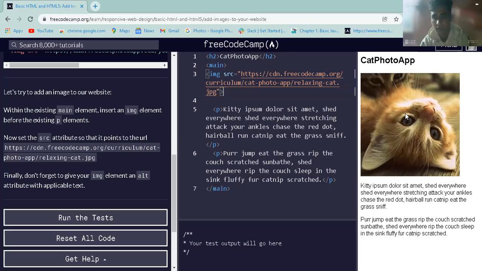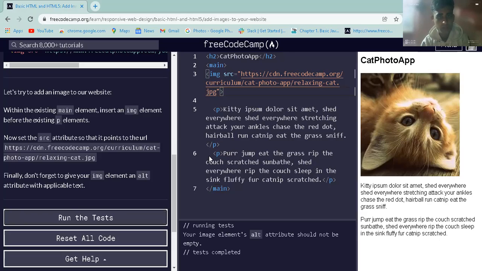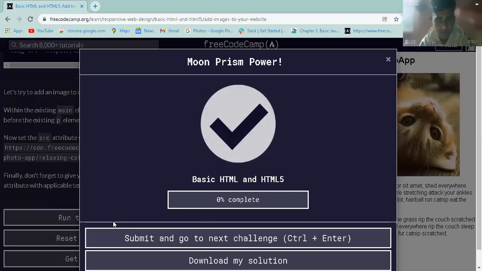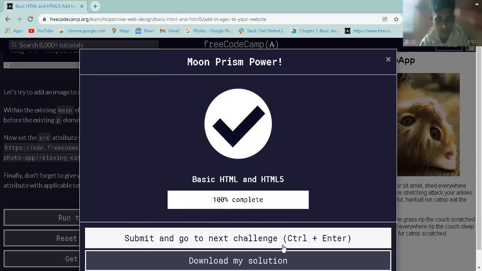You can see our image has popped up. I haven't used alt, so maybe it will give us an error. We have alt equals to this image element. Don't forget to give your image element the alt attribute for the applicable text. So we will just do this. Now run all test cases. See, everything is working fine.